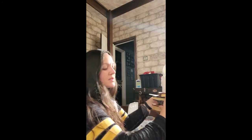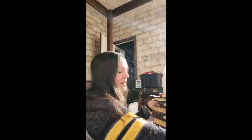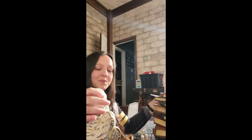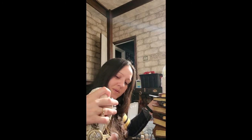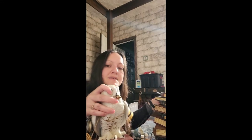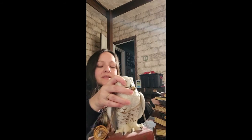And I have another one of these. It's not a lamp, but I've found these all at different times. I've been collecting all of this stuff for years, and finally have the place to put it. But I have this other one that I got. I think it used to be a bottle of some sort, because it's got a section there where I put the necklace. There was a cork. So I don't know what was in here. It could have been cologne. It could have been alcohol. Something, but it's actually a jar.